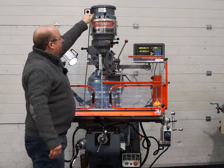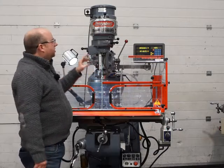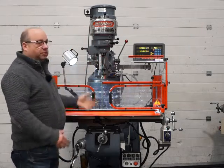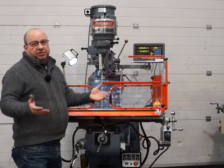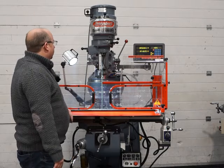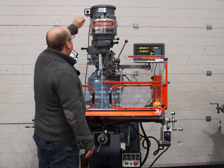And what that gives you the benefit of is, for every belt change you've actually got 4 different speeds. You've got 2 in the high range and then 2 more in the low. So you put the belt in the middle area, and you'll probably never need to move the belt at all for 99.5% of the work you do. So what we're going to do now is test the head and the quill together.